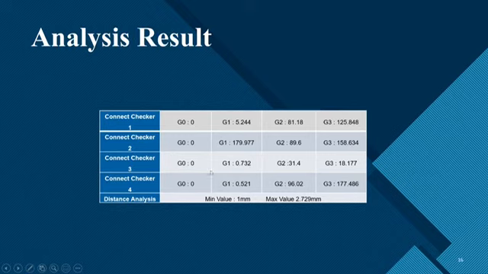Connect checker 3, G0 is 0, G1 is 0.732, G2 is 1.4, G3 is 18.177. Connect checker 4, G0 is 0, G1 is 0.521, G2 is 96.02, G3 is 177.486. For the distance analysis, the minimum value is 0 mm and the max value is 2.729 mm.